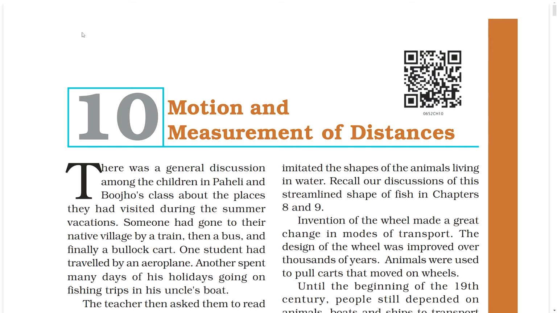Motion and measurement of distance. There was a general discussion among the children in Paheli and Bojo's class about the places they had visited during the summer vacation. Some had gone to their native village by a train, then a bus, and finally a bullock cart. One student had traveled by an aeroplane. Another spent many days of his holidays going on fishing trips in his uncle's boat.